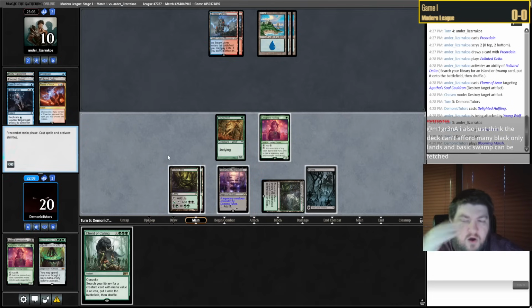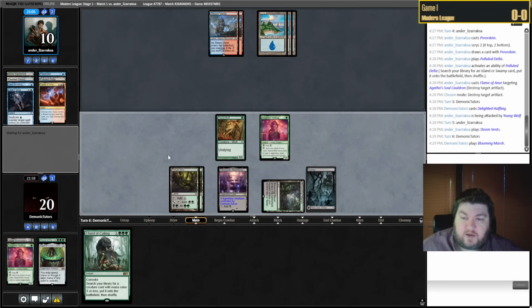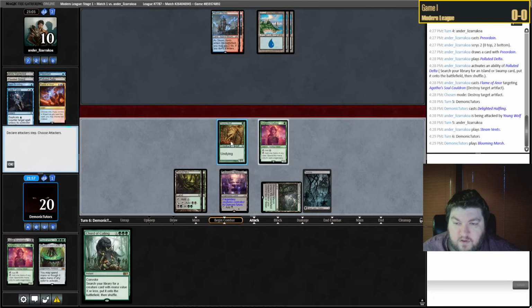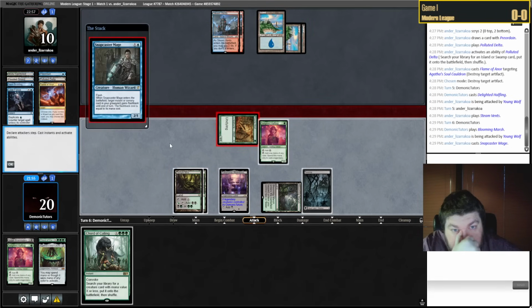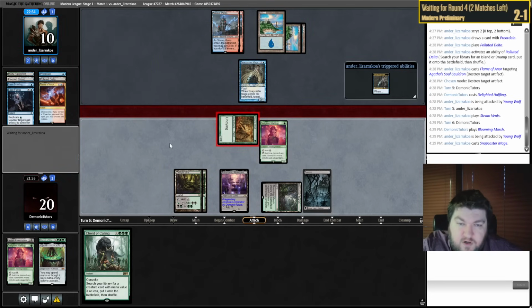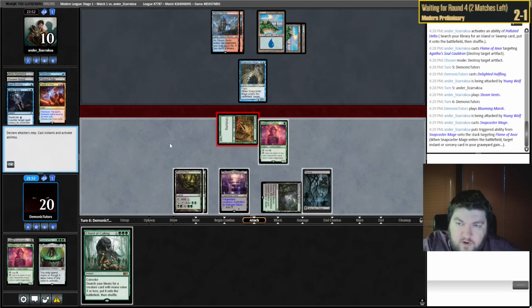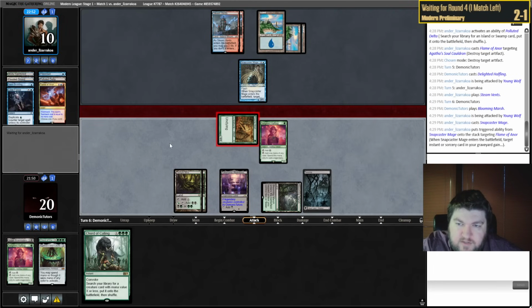Alright, so I guess we just pass the turn. We'll attack with the Young Wolf. Snapcaster, yes. They'll target Flame of Anor. We will Cord for a Bowmaster when they cast that.